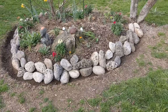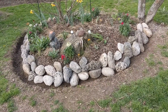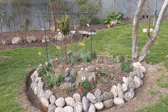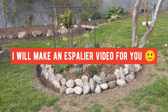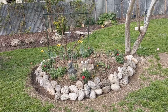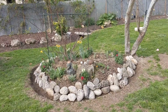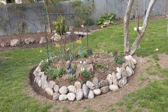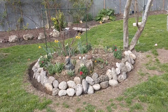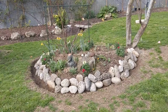Really pleased, and when that grass creeps back toward the edge the way that we want it to, it will be wonderful. At some stage we will be giving this peach tree a more stable and permanent home. We'll give it a really cool, funky, probably from free materials, frame to be espaliered on so that we can control that shape and retain as much of our yard as we can. I'm very excited for springtime, when this beautiful garden springs to life with the rest of the garden. It will be a little patch of colour and joy.